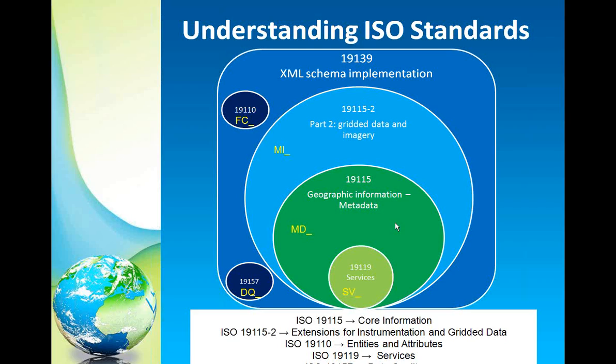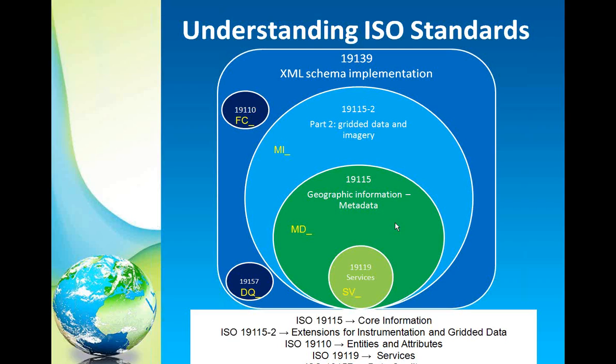The ISO 19110, Geographic Information, the feature catalog, it's a separate standard and a separate document that the ISO 19115 or the -2 will reference if it exists. The reason it's a separate XML document is that a lot of times you'll have the same parameters captured in different data sets. So you only have to write the attributes and their properties, what units it's measured in, what parameters were captured. You only have to really define that one time using the feature catalog, and then any metadata that uses that, you can just reference to that document. So it's a reusable piece, if you will.